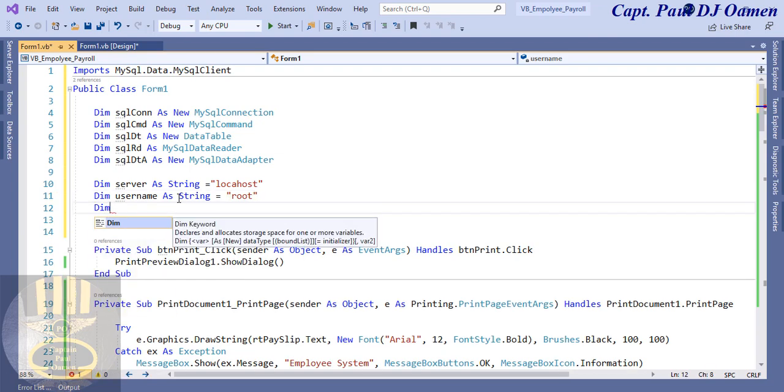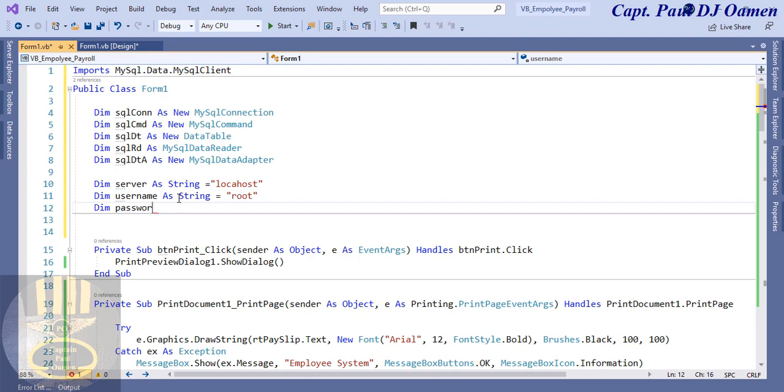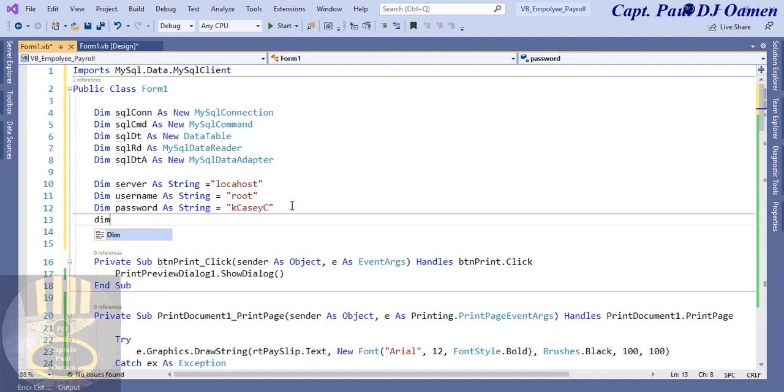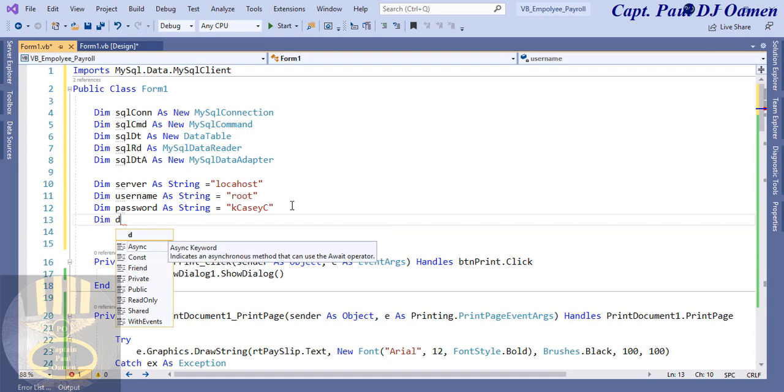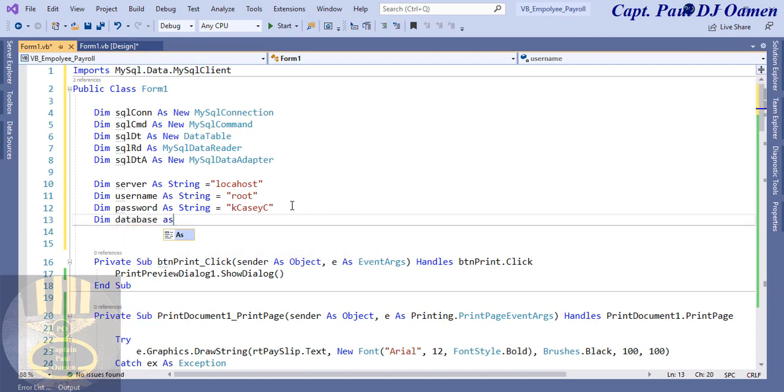So dim password as string equals KC and uppercase. Yeah, that's it. Right, that's my password. And my database, let's say dim the database itself as string, and the name of my database is called employeeDB. There. Okay, those are all my connectors for the database.